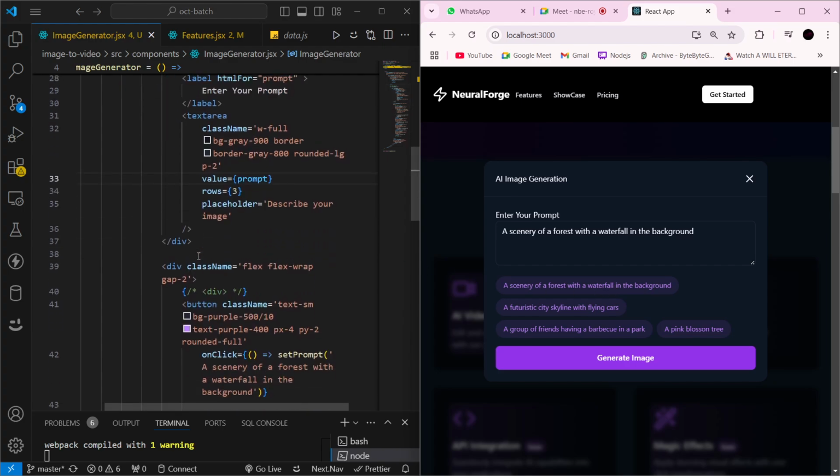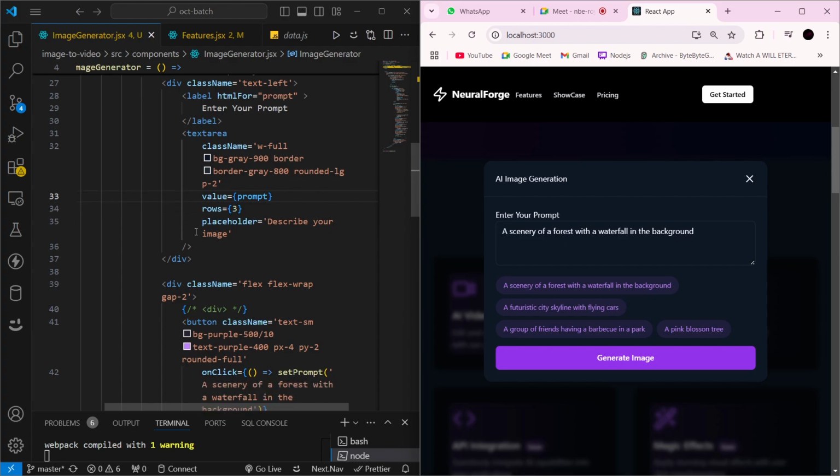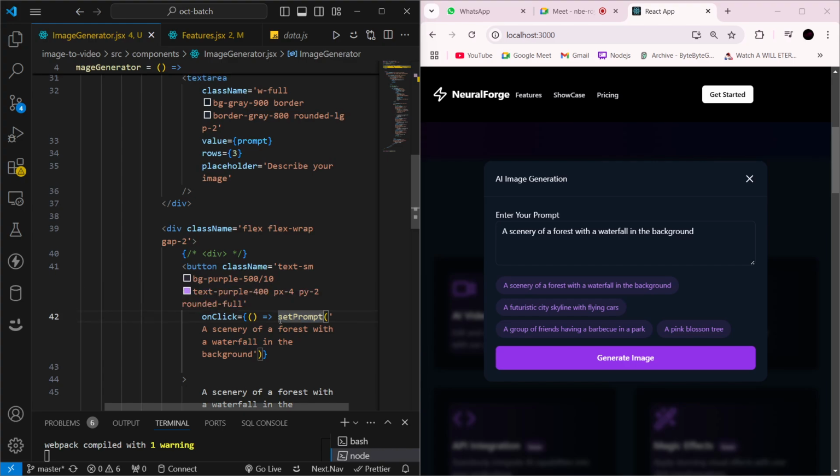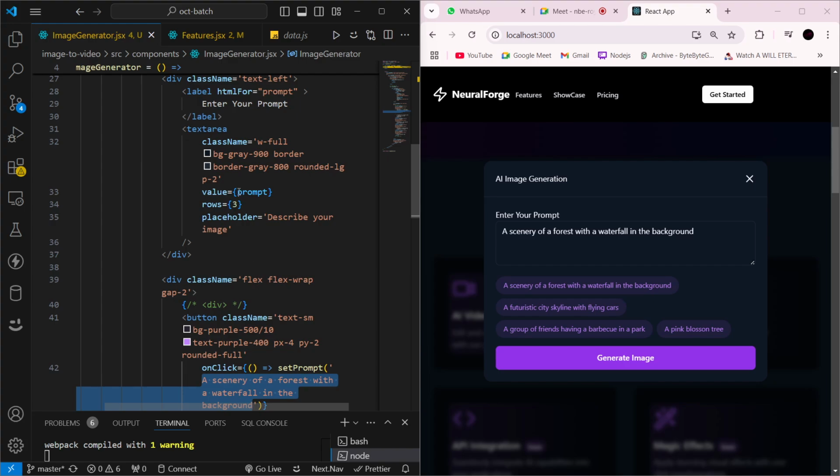I hope everyone got it. I'm not doing any magic here. Simply I have added an onClick function, and in that onClick function, we use the prompt, setPrompt hook. Inside setPrompt, I am passing this one, and I am accessing that same thing here.